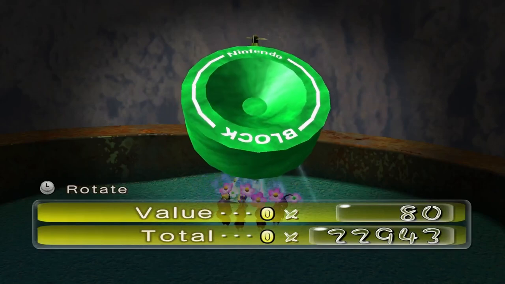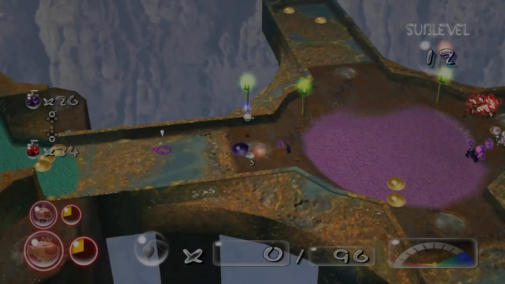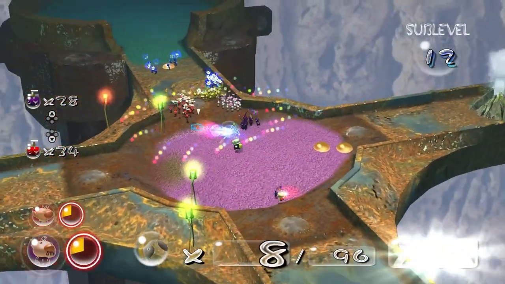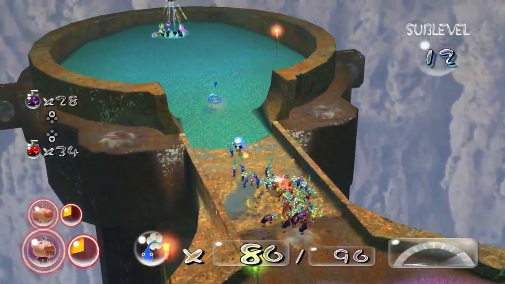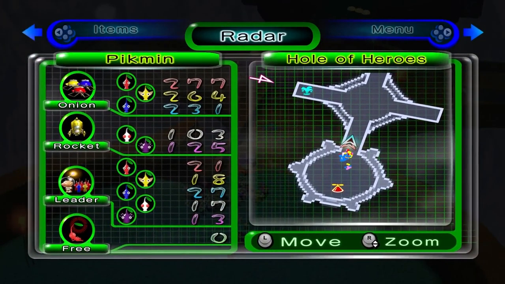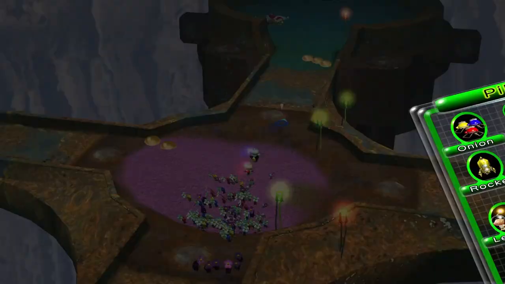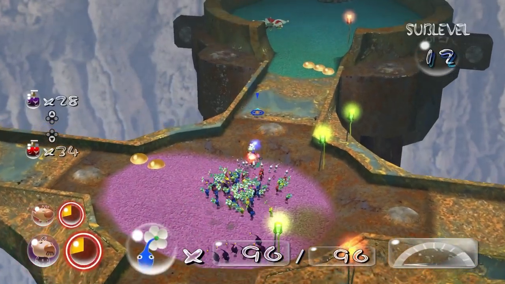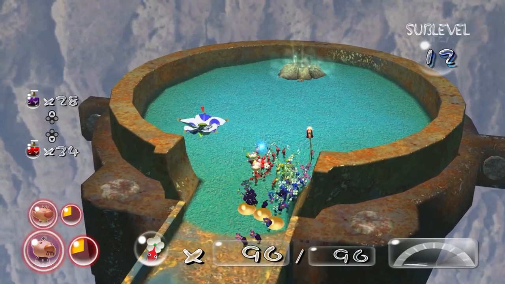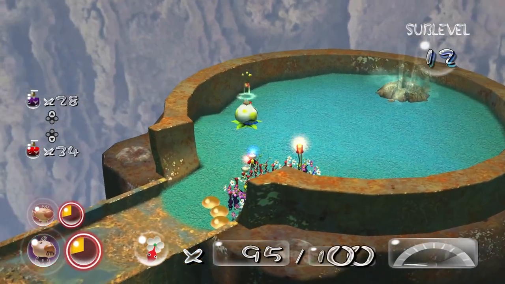We got a green gyro block from Mr. President, 80 Pokos. It is the lost gyro block. How is this lost? And then we got two there. And we could have some flowers here. I need to do that Queen Candypop Bud as well. We need more yellows. So let's do more yellows. We got way more reds, so we'll replace a red with a yellow. Okay. Wait here. And then... Go! 100.